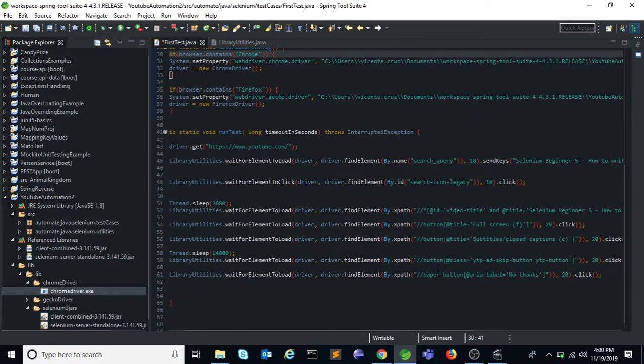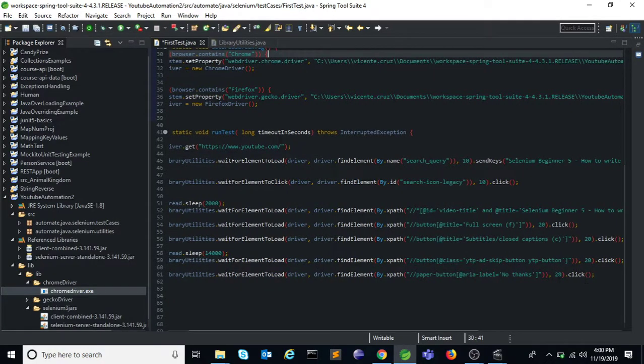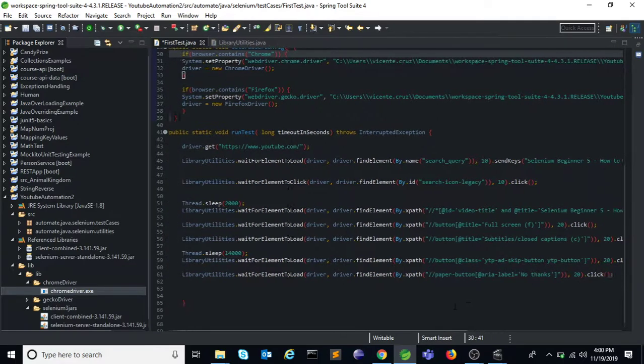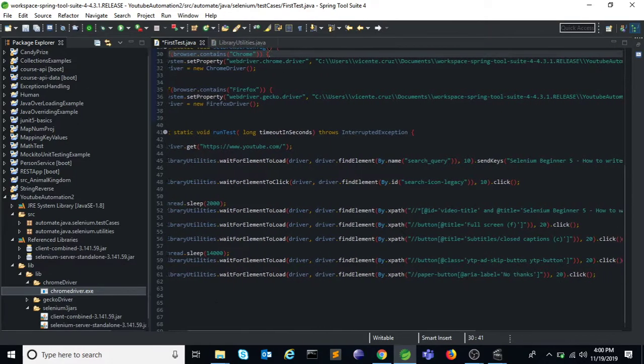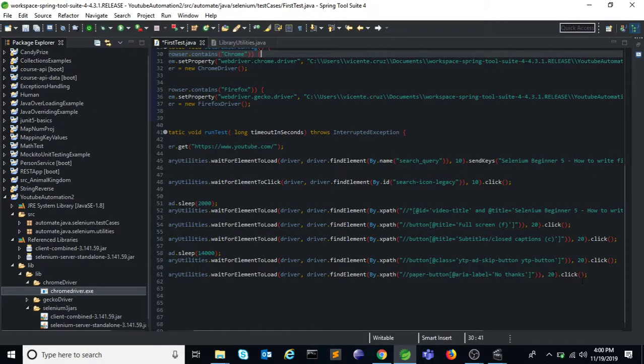But I just want to show you the different types I did. This is a custom XPath right here, and then it takes 20 seconds. It waits 20 seconds and then it clicks because you're waiting for the element to load. So it waits 20 seconds and then it clicks. So this will click after 20 seconds of waiting and so forth.